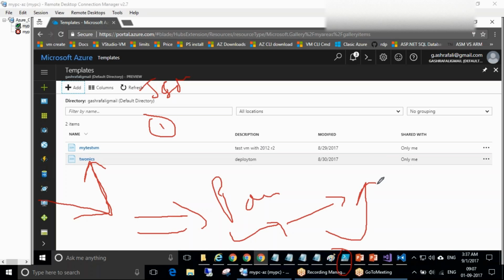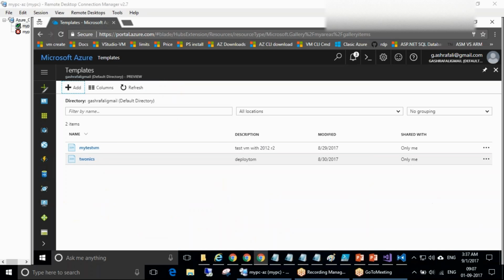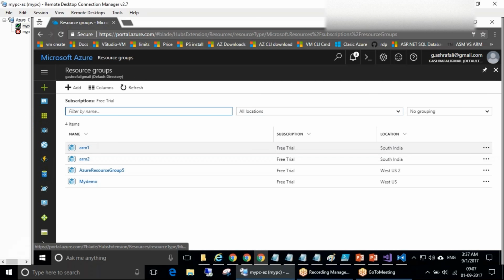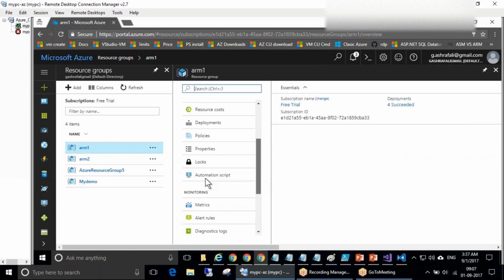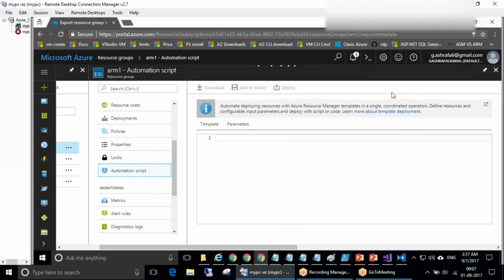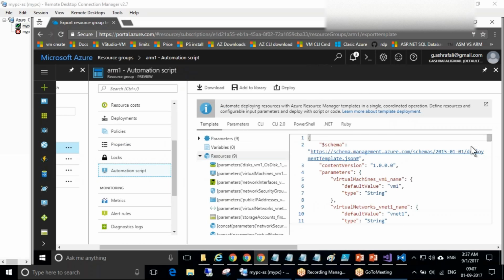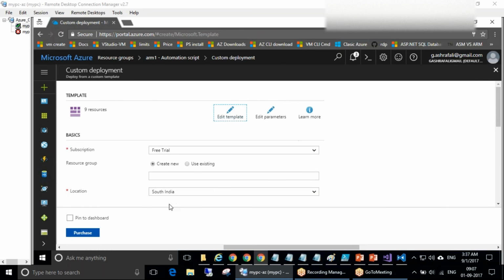The other one is you create from an existing resource. For example, you have an existing VM, in my case maybe ARM1 VM. I'll go here under automation scripts. So I'm satisfied with this configuration, whatever extra configuration it has, and I'll simply deploy it to a new machine.